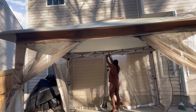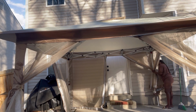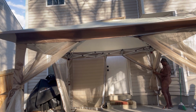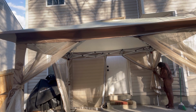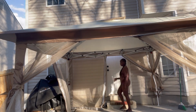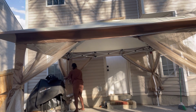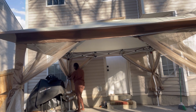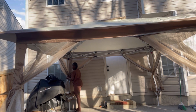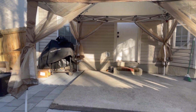Oh my god, I love this canopy so much because you can open and close it so the mosquitoes don't get inside of it. So this is so nice, and I'm surprised how big it is. It's huge. I love it. So we're gonna be chilling here in the summertime. I just can't wait for summer to get here.